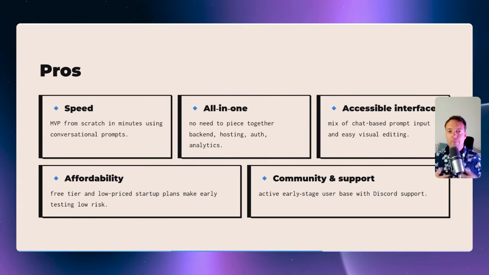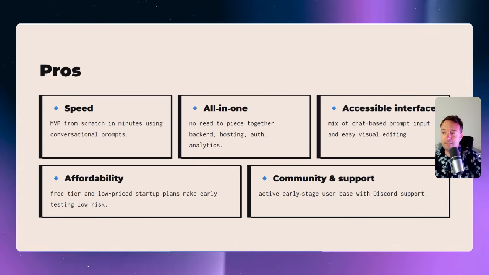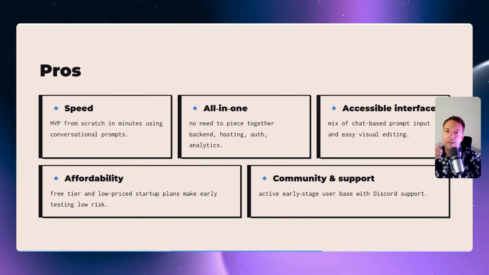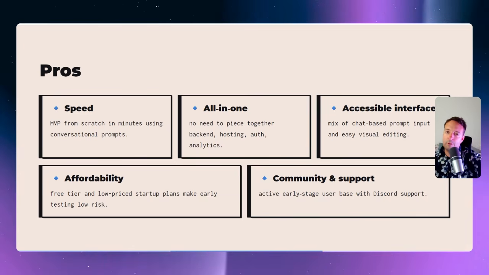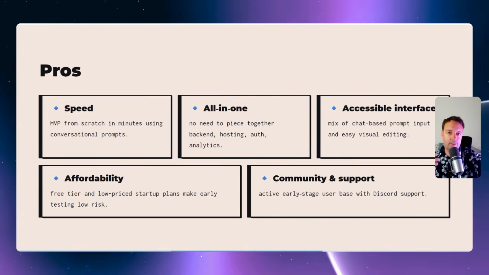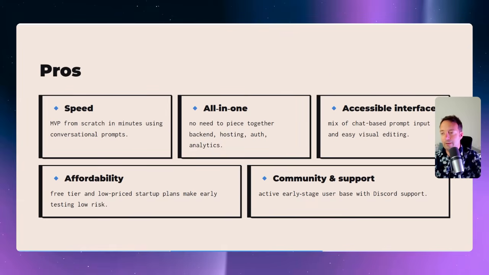Okay, so let's look at the pros and cons of a tool like Base 44. The first thing is the speed, right? You can just get something done super fast. Get your MVP done from scratch in a few minutes with a few prompts. So I really think this is great for product managers. I think this is changing the way they work now. Or designers. Designers probably won't use this. They'll probably use Lovable or Bolt, or V0. They're better at design.